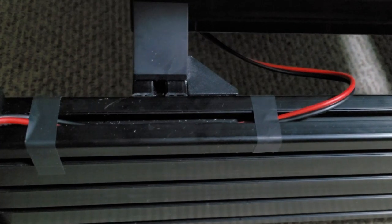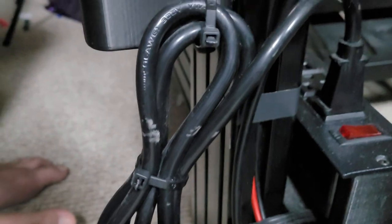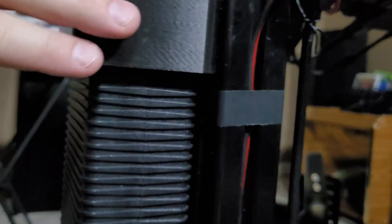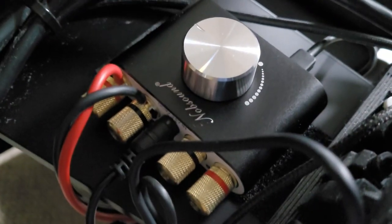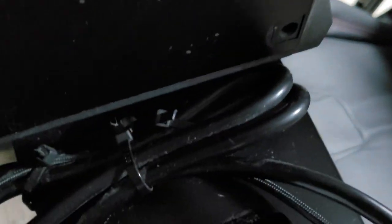I've got the 14-gauge speaker wire running from the bass shaker underneath my seat, up into the channel here on my aluminum profile rig. I ran it up the arm with some tape holding it in as it goes up, past the mount for my Fanatec DD1 power supply, going underneath and coming out the other side, then up into the amp here. I've got the speaker wire connected, the power cable coming in, and I've used industrial-strength self-adhesive velcro to mount the amp — it's on there nice and solid.